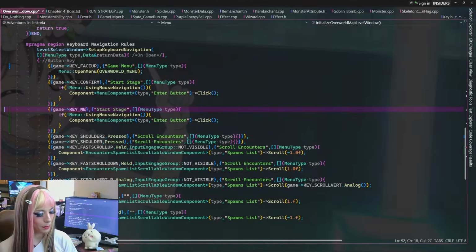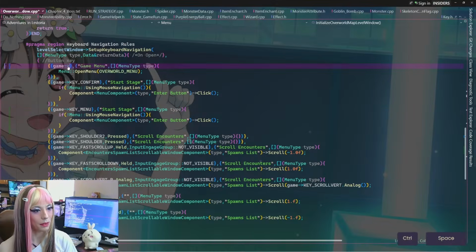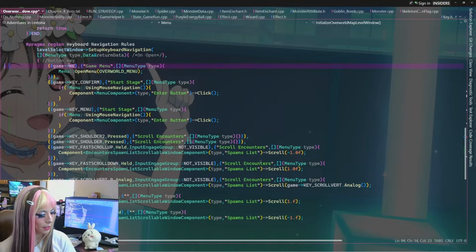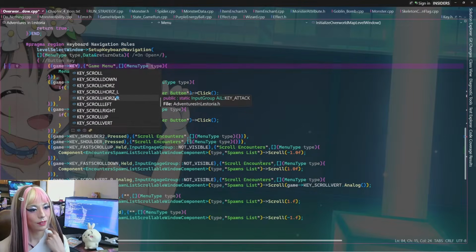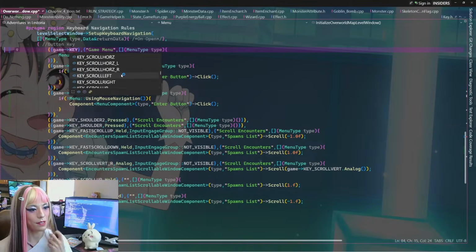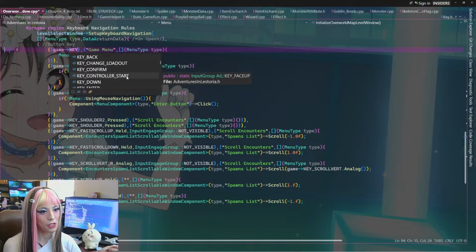So the up-facing button was not working, though. It's like... maybe that's not correct? That key is normally skill, like, 3 or something. Let me see. Is there a skill 3 key? I don't see one. I think it's supposed to be face up. Select key up, select scroll, key left. Yeah, it's got to be the up-facing button. I'm pretty sure that's what that is. I don't see anything else that makes sense here. Okay. So I'm gonna go with that.